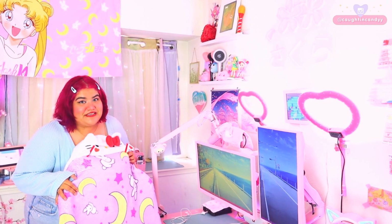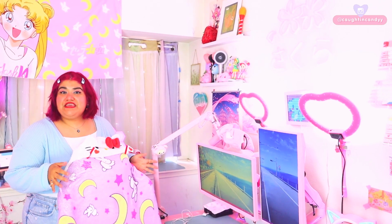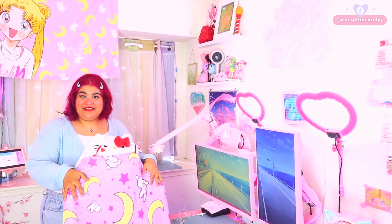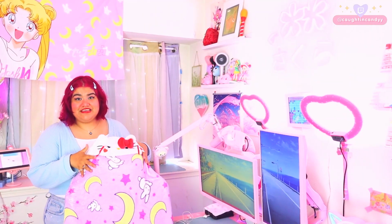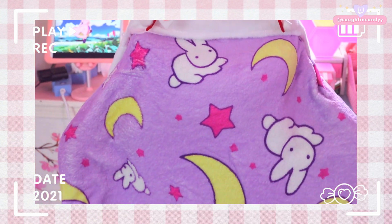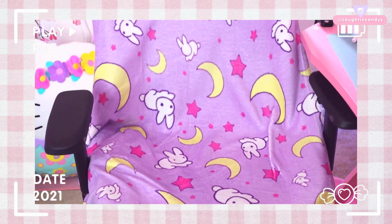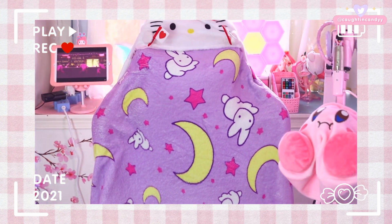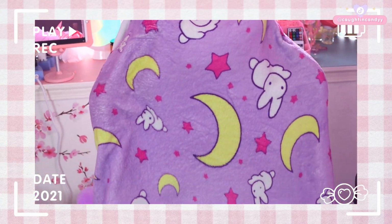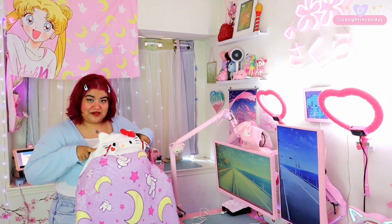And of course, literally my luck, maybe 2 weeks after I bought this one because it's in a dark color, they came out with their pink one. So thanks a lot, Secret Labs. Of course, me being me though, I literally can't just have things be normal. What I'm doing for now is I have this Sailor Moon blanket draped over it, and it looks really nice on camera. I think it looks like a custom chair, but the back is a hot mess. We don't talk about that. And on top I just have this little Hello Kitty hat that I think is very cute. But let me know if you want a full video about the chair, my thoughts on it.